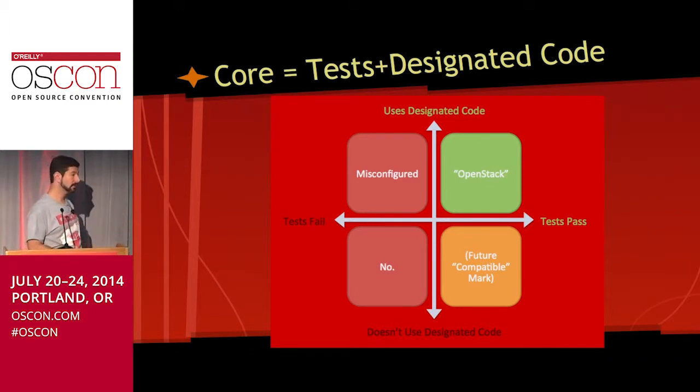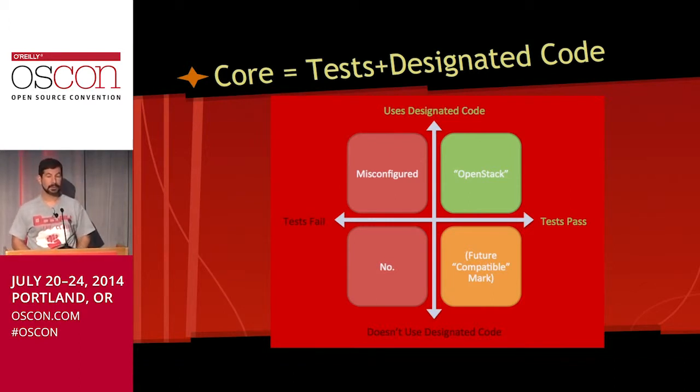There is always discussion when we talk about this that one day we might have enough test coverage and enough of a compatibility suite that we could have somebody pass the tests without implementing OpenStack. I know there's a Java implementation of OpenStack, and there's some other alternatives. I want to be very clear. Those would not be considered OpenStack in these definitions and couldn't use the trademark. In the future, we will continue to discuss that, because even though we say that very clearly, it is definitely one of the things that people always ask about. Well, if I pass the tests, aren't I OpenStack? Not under this definition, no.